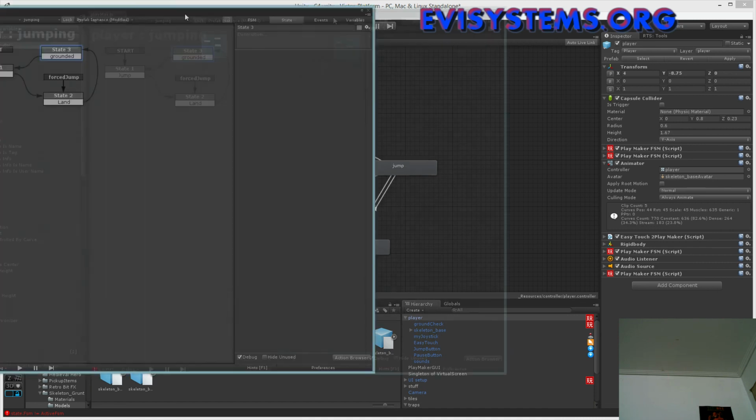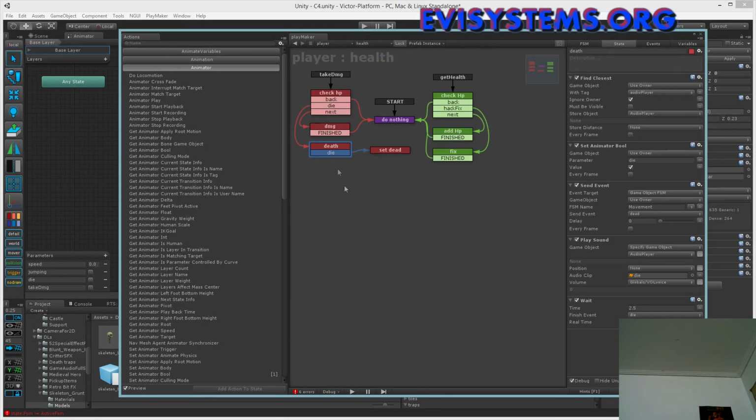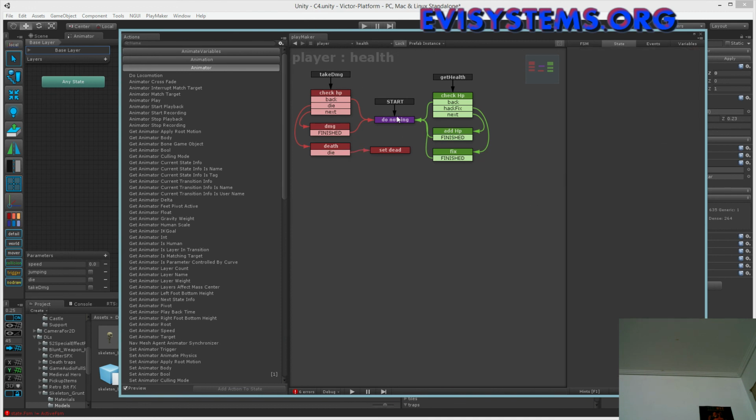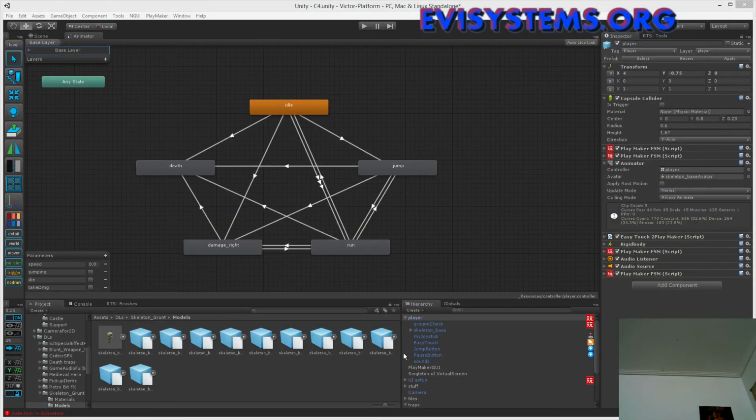I have one more to show you. I have my die. That's on the health, FSM, and die. So basically all I do when we start the game, I think I have one object out here called initiate.